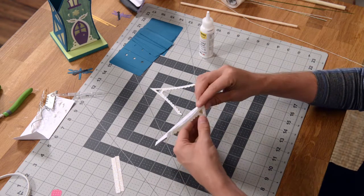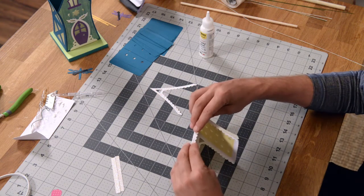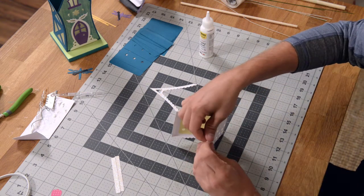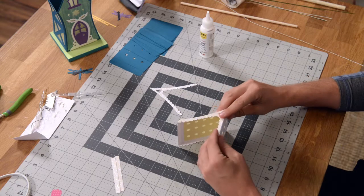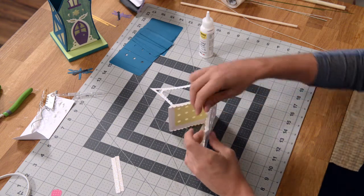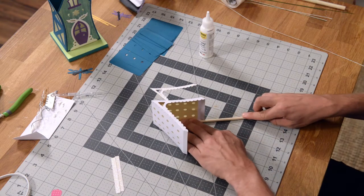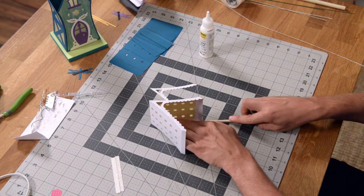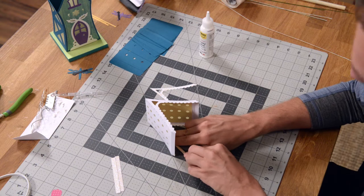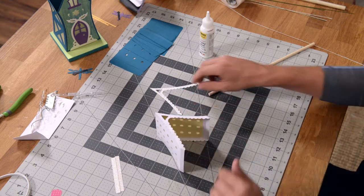Okay, and I'm just going to pop that on there, lining it up as nicely as possible, just like that, and just kind of squeeze that between your fingers. Make sure you've got it nice and aligned. That looks perfect. I'm going to put this down so I can push from the inside, and if you want to get a dowel or something to help you with extra leverage and pressure or force, that's fine too. Whatever makes your job easier. Okay, that looks great. Looks like it's perfectly lined up there.